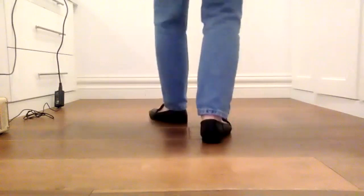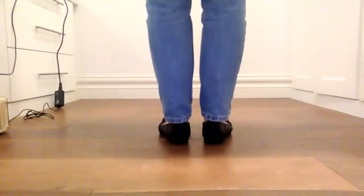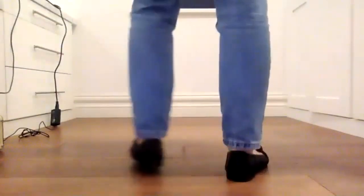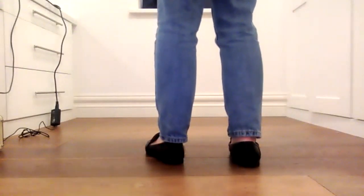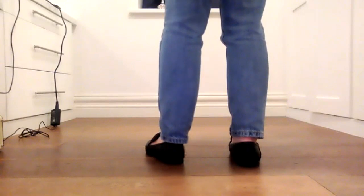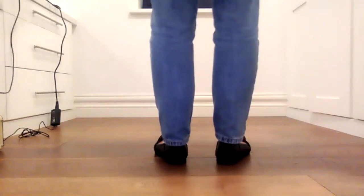One more time. Out, back, 1, 2, out, back, 1, 2. Okay, so what we did there again, we ran each section into the other. We ran those 2 sections into each other. And we've space here again to put in that beat. So we're going to finish out this section fully, and we're going to put that beat in on our left foot. So I'm just going to show you now where that nice finishing off ending beat comes in.